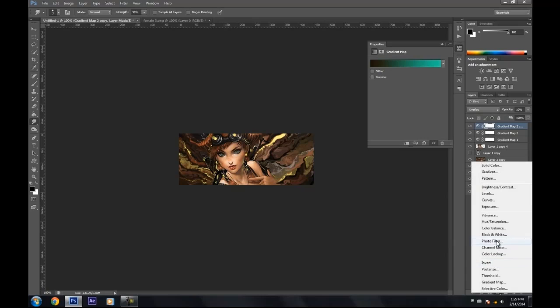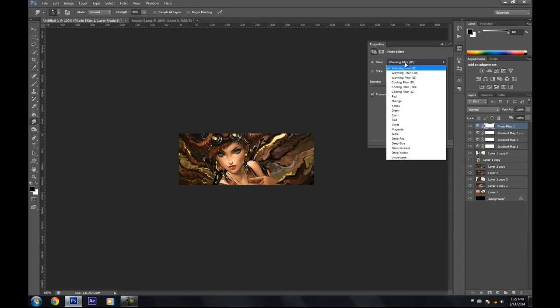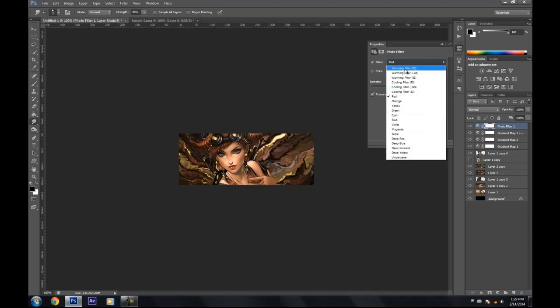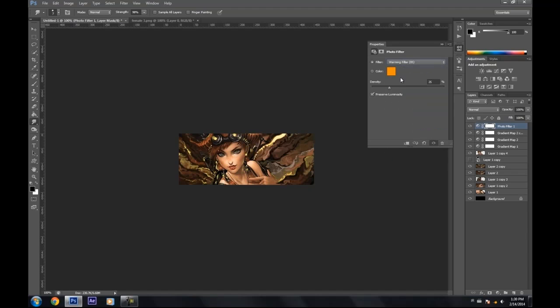And next we'll add a photo filter. Cycle through, see which one fits your signature the best. Yeah, I went with an orange warming filter.